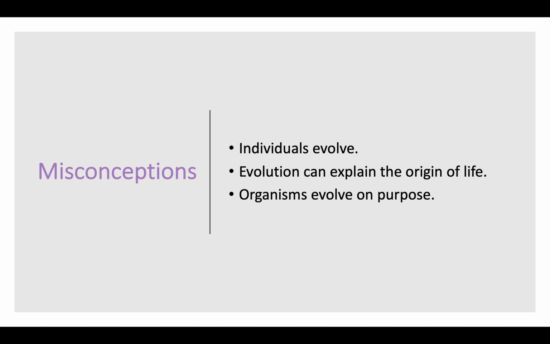And the last misconception here is that organisms evolve on purpose. Like I said earlier, we have to think of evolution as something that doesn't think and doesn't feel. It's a process that happens by chance. Organisms don't evolve on purpose. Unfortunately, it's not something that organisms can do in order to survive, which is why we have species that are now extinct, whether from overpredation or hunting, or environmental factors. If these organisms had the choice to evolve, maybe they would have, but it wasn't a choice. Their environment changed enough, or there was enough predation or hunting that they were killed off without choice. So these are some misconceptions involving the process of evolution.